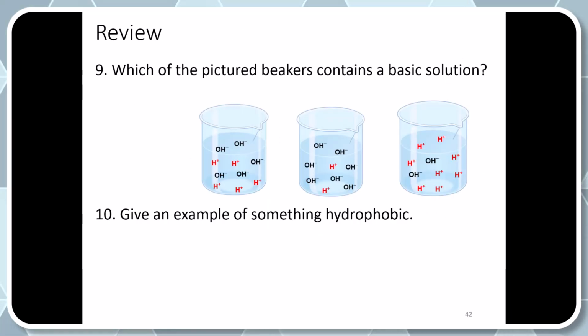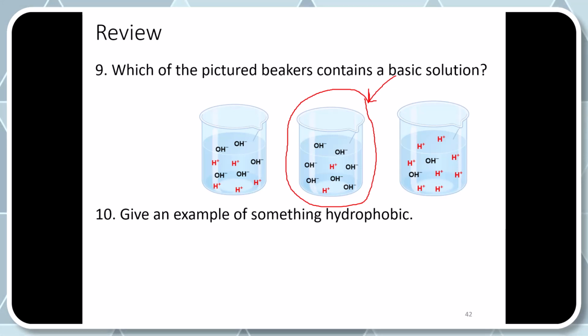So for number 9, which of these beakers contains a basic solution? I'll give you a moment to think about that. If you want to pause, you can pause as well. But if we look at these solutions, if we're looking for a basic solution, it should have less free hydrogen available. So this second beaker is our basic solution.